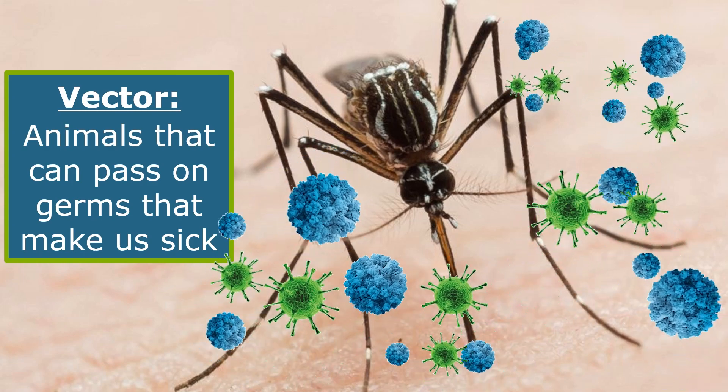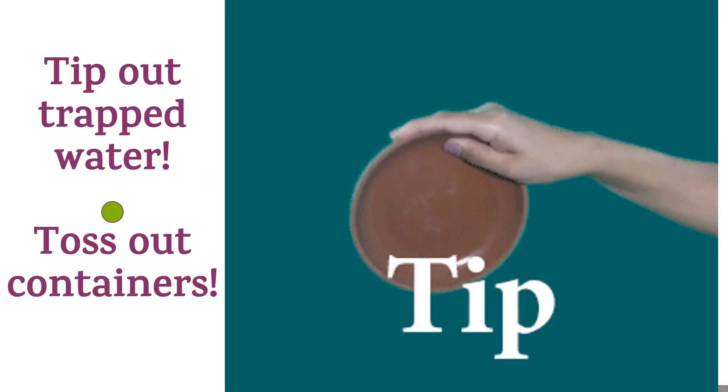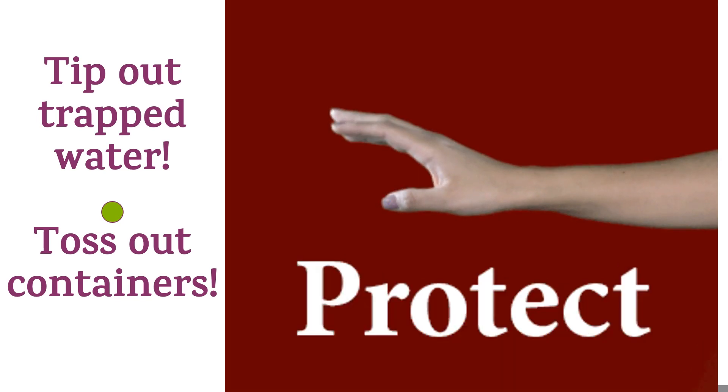What can we do to protect ourselves? Don't give mosquitoes a place to do their job or use their tools and skills on you. Keep mosquitoes from landing and biting: wear insect repellent on your skin, cover up so they can't bite you, or stay indoors when they're active. Don't allow trapped water to sit around your house — trapped water attracts biting female mosquitoes. Get rid of all trapped water and any dry containers that might trap and hold rain or sprinkler water. Don't provide a workplace for mosquitoes or a daycare for their babies. Tip, toss, protect.